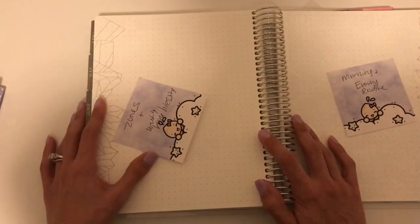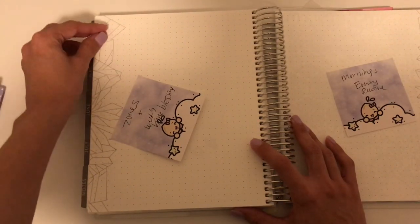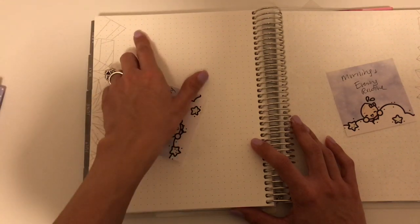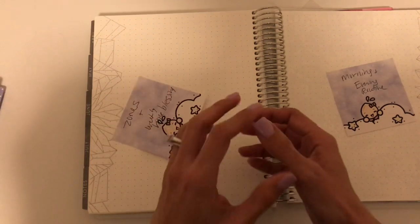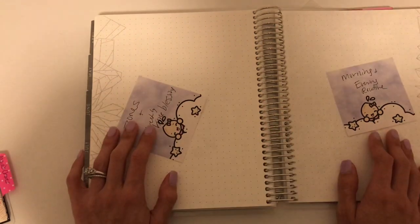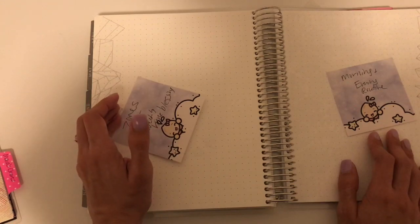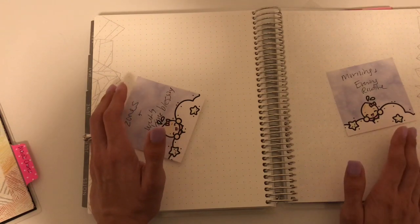On this side, I'm going to be doing my zones. If you're not familiar with the Fly Lady routine, each week is a different zone, and I believe there's 5 zones, and I want to write down what each zone area is, because since it's broken up into different areas, like for instance, zone 1 is for the entryways, the entrances in the dining room. Zone 2 is the kitchen, and for me, I put the office.